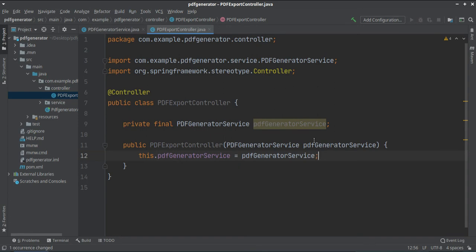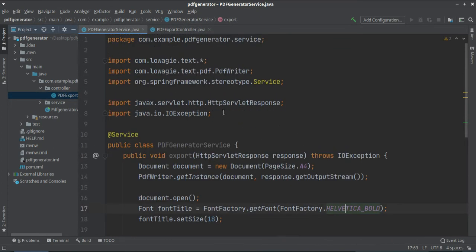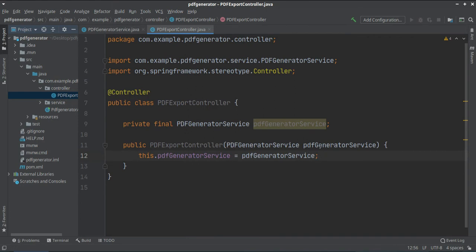So what's going to happen is when the application runs, Spring's going to scan the service annotation, and it's going to say, okay, I need to make a bean out of this class. It is going to make a bean, and a bean is just an object of this class. And then we're going to inject that object right in here into this constructor-based injection. And then we can use it, we can use the service.